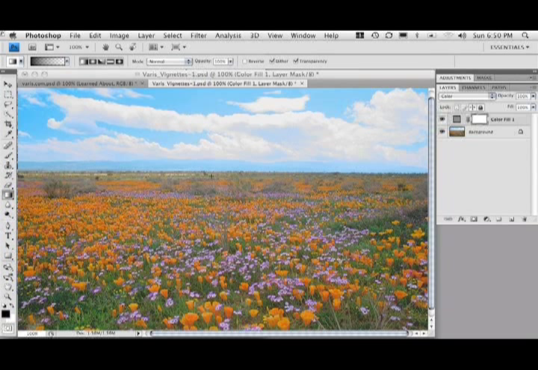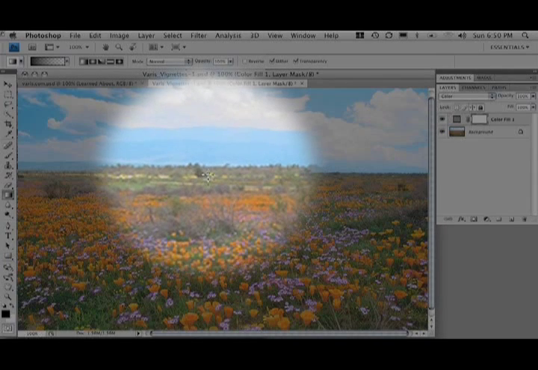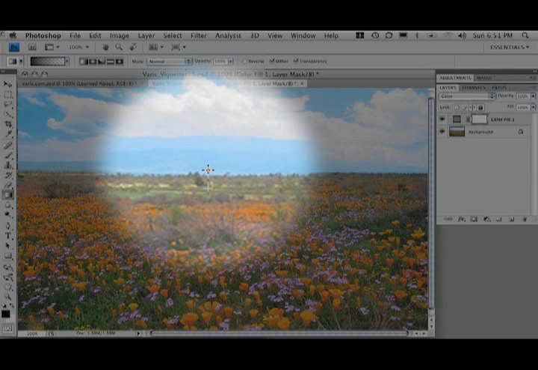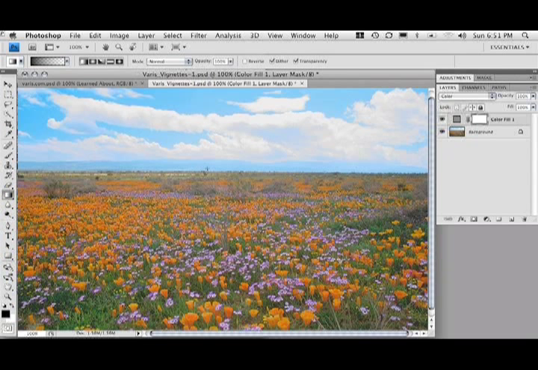Wherever I start, it's going to be black in the layer mask, and thus it's going to protect this foreground area. And I'll hold down the Shift key to constrain the gradient to a perfect perpendicular here. So I drag a little bit, and I've placed this layer mask in here, which protects all this foreground area. So now my gray color is only affecting the pink tinge in the clouds.